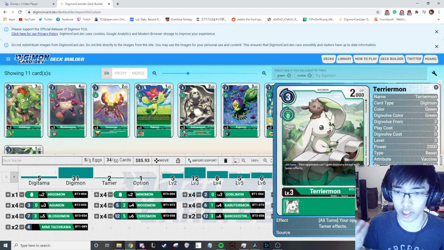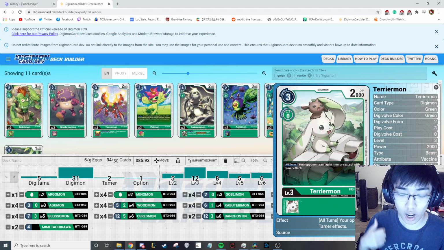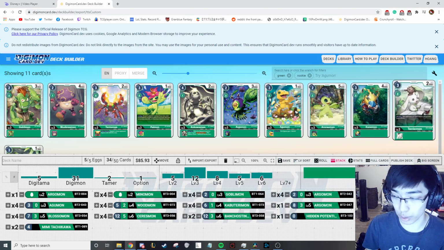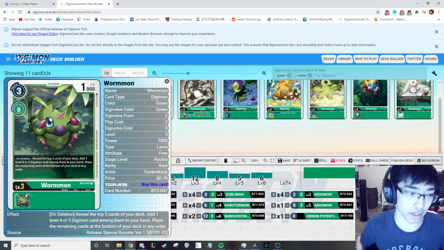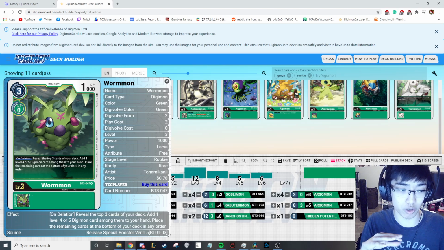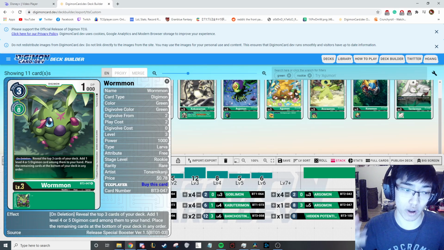We have Terriermon. Terriermon is really effective against Ragnalordmon. Ragnalordmon is a really popular deck in North America at the current moment. It completely nullifies Ragnalordmon's ability to gain 3 memory, so this is a really powerful card, as well as stopping blue. And then we have Wormmon. Wormmon is on deletion, check top 3 for level 4 or level 5. This is really good in tandem with Digisorption, because then you can Digisorption the Wormmon, and if your opponent swings to punish it, then you actually get a free search off.